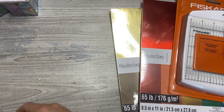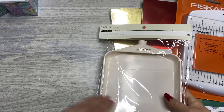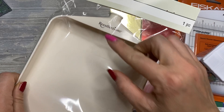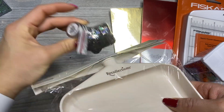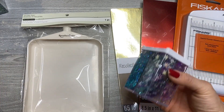Along with that, I did end up getting this glitter tray. What you do is, say I'm making my shaker pocket — I hold it over this, and any glitter that falls in here I can catch in the tray, then hold it over the top and pour it back in. Hopefully that helps with cleanup because I've been making a huge mess.